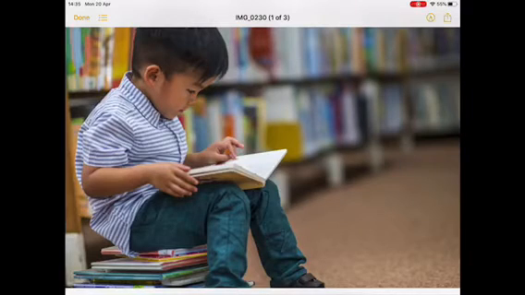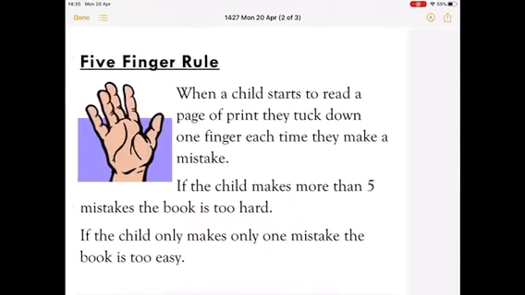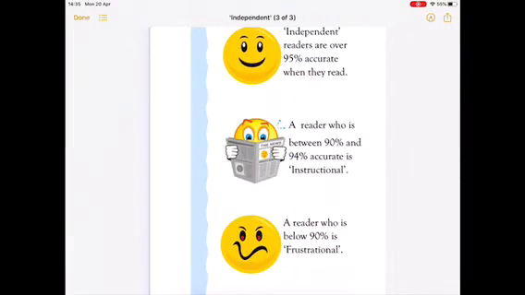Now, in order to develop good decoding skills, children should be reading books at the right level for them. They should be between 90 and 95 percent accurate with anything that they read.